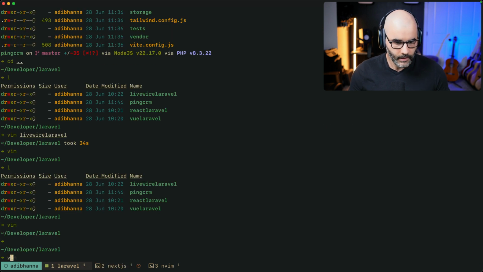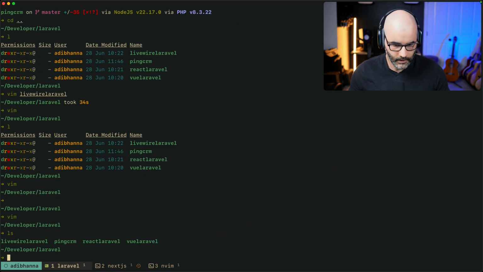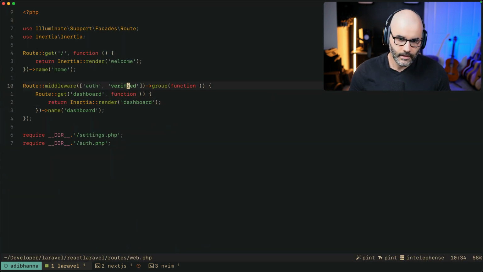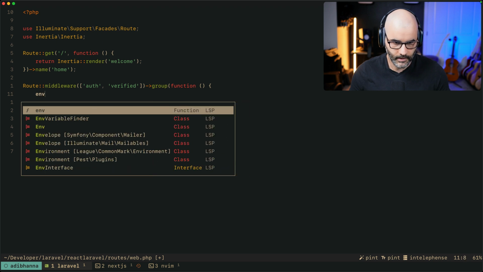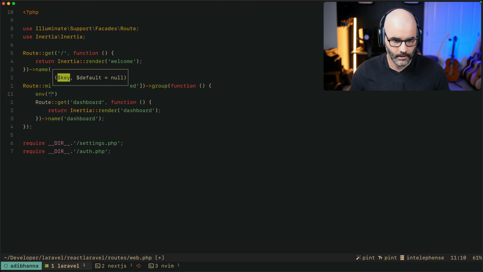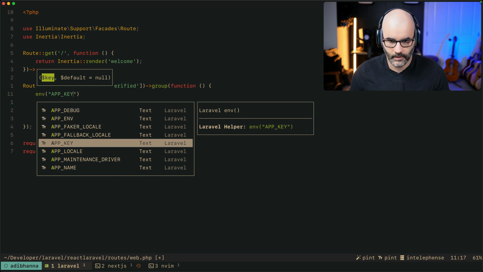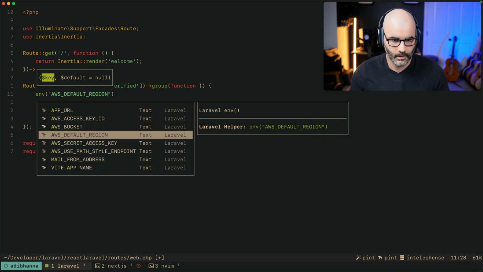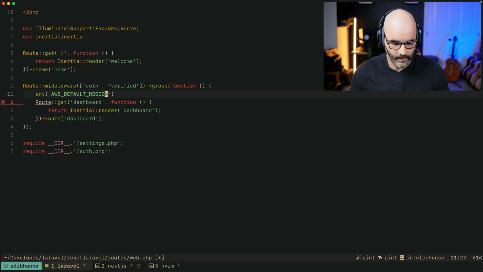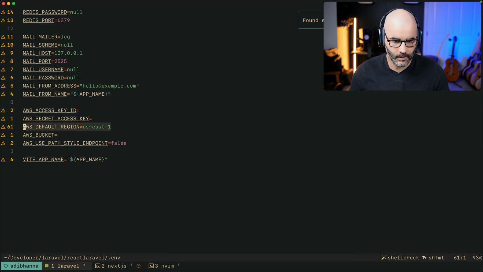If I go back here and open up one of the projects, let's say, let's go to the React one. Some interesting things here. I think I showed you this before, but one of my favorite things that I added here is support for even environment variables. So if I open up this, let's say app, notice that we have even support for environment variable auto-completion. I can do, for example, this. And if I do GD here, it goes directly to this one.